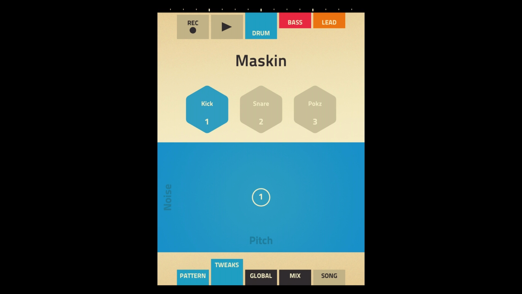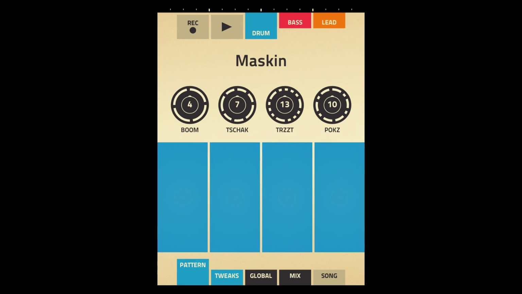Alright, cool. So now we have a basic loop down. We can add a couple more drums to it if we want. I find drum programming in this app to be kind of difficult, but let's see what we can do. We can do a 2 and 4 clap there. That could be cool.